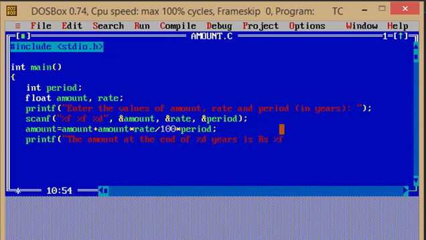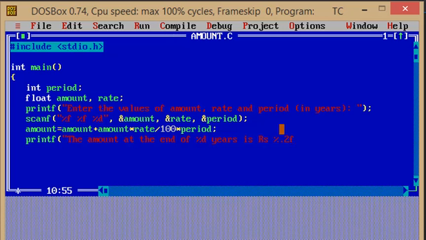It will have 6 digits after the decimal point, but when we write money, there should be only 2 digits after the decimal point, so we have to restrict the number of digits after the decimal point. Therefore, before f we have to write 0.2, which means that after the decimal point there should be only 2 digits.